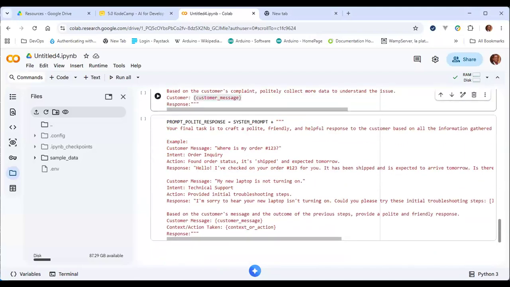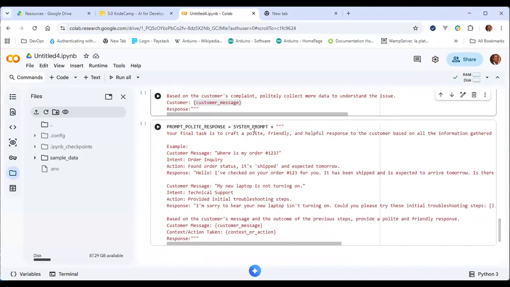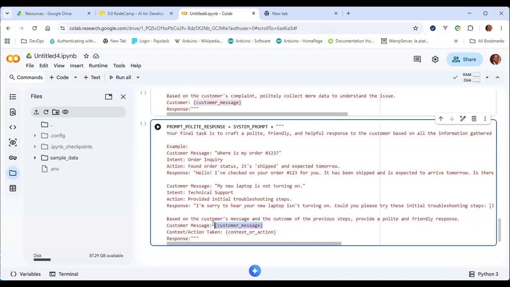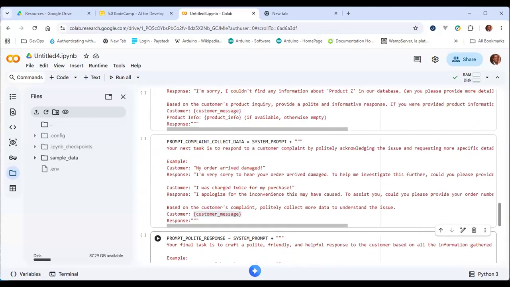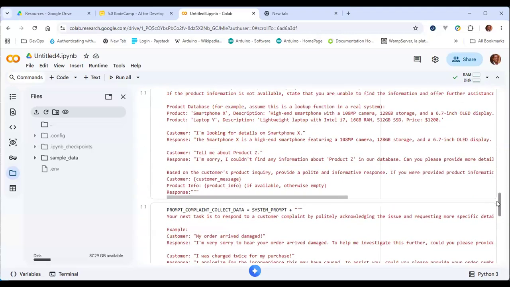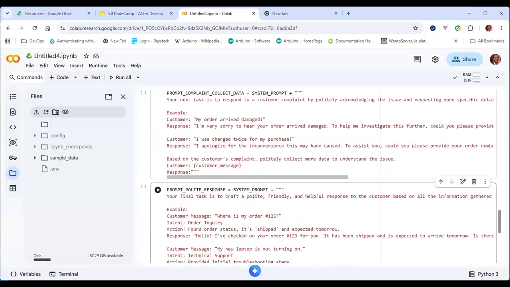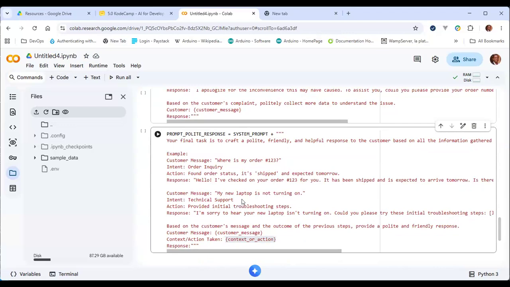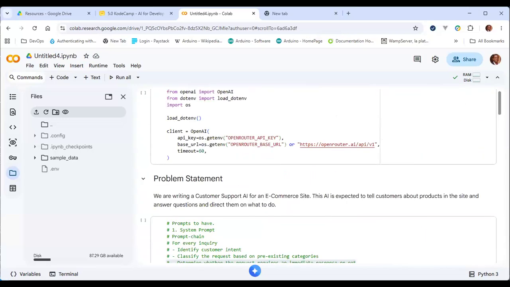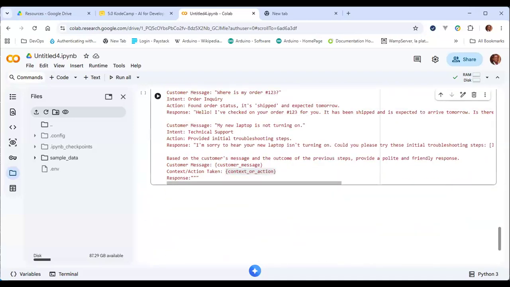Then the final one, where you want to give it a response, you can see that the original message is still injected along with additional context, which can be based on the intent, can be based on product info and so on. In this particular case, you see that there's a point where it branches off. So you have a prompt chain of maybe 5 or 6 prompts.